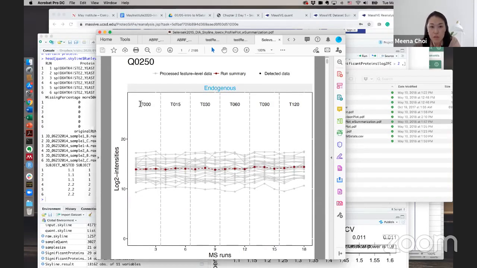They have 6 different time points: 0, 15 minutes, 30 minutes, 60 minutes, 90 minutes, and 120 minutes. They have three samples each: 1, 2, 3, 1, 2, 3, and so on, right? So the question was how to analyze and visualize the time course comparison data, and how can we set up the time course comparison? Would you create a matrix with all the possible combinations? Okay, so make an automatic matrix. Yeah, I already heard a lot of comments on that today. So we are going to make this one.